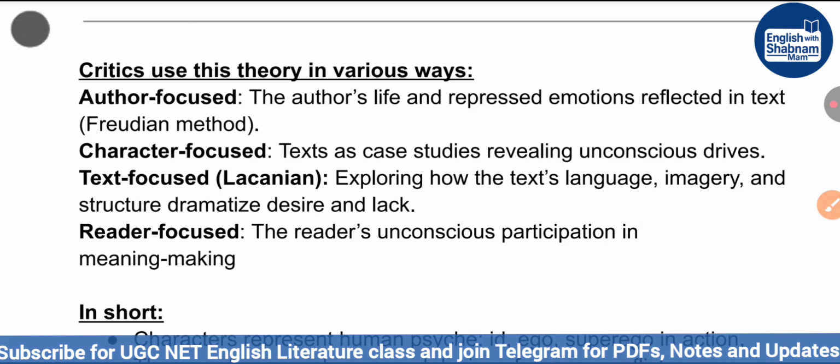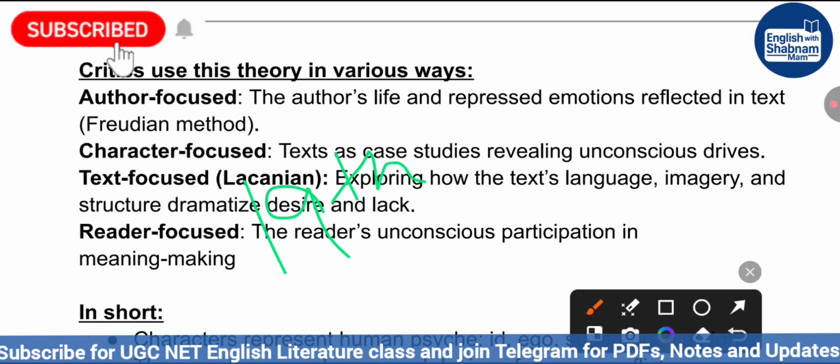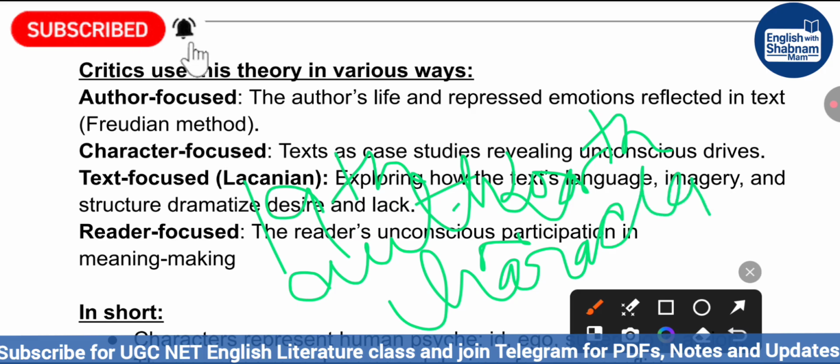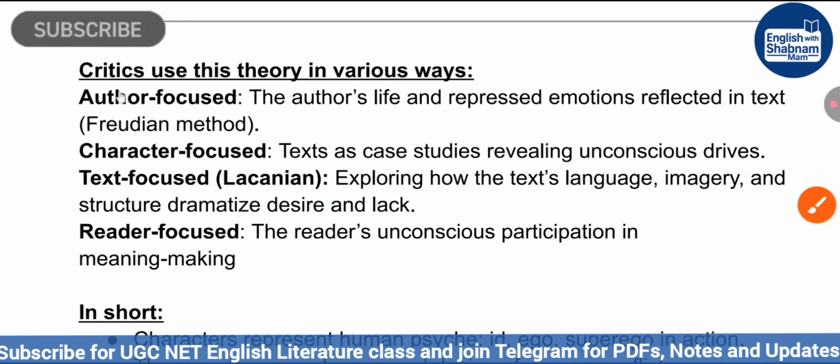So in simple terms, psychoanalytic theory originated with Sigmund Freud in the late 19th to early 20th century. How does it connect with literature? It connects literature and psychology, suggesting that a literary text is like a dream: how we express secrets, how we express the unconscious desires and anxieties of humans, everything is revealed through the author or the character. And critics use this theory to uncover the hidden meaning beneath the surface of the text, beneath the work. So this is what psychoanalytic theory in literature means.